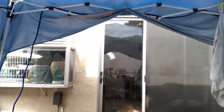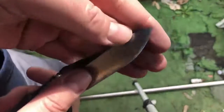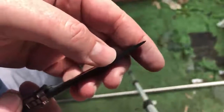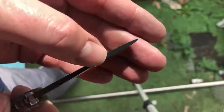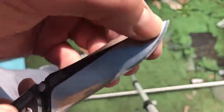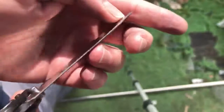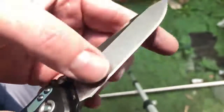All right guys, let's take a look. So I've been working on it a bit. Let's look at it again. That's the off button. I keep doing that when Yakov calls me. So you see I've gotten almost all the old edge off, but the big thing is I've almost evened out that tip. It's still gonna be a little bit off. I just can't do anything about that because of the amount of material that got removed, but I'm gonna try and get it as square and even as possible and maintain that edge all the way up to the tip. Just the tip, just for a second.